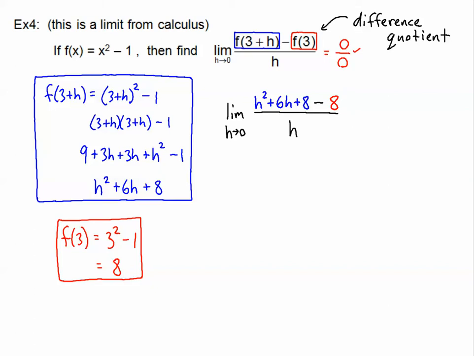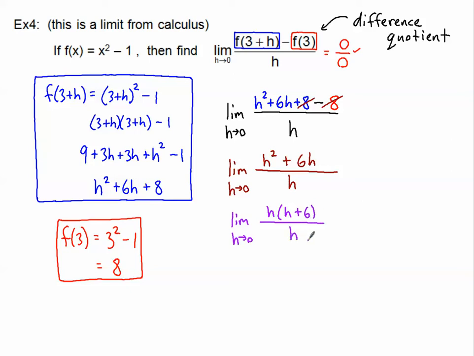Great. Now we're just ready to finish our algebra. It looks like the 8 and negative 8 cancel away, and in fact, those numbers, whatever they are, will always cancel away. The only things that can remain are things with h's in them. And up in the numerator, we have h squared plus 6h. Do you see the common factor now? I hope so. Let's factor it out. We've got the limit as h approaches 0. Now the numerator, I can factor out an h and be left with h plus 6. I'm just pulling out the GCF.